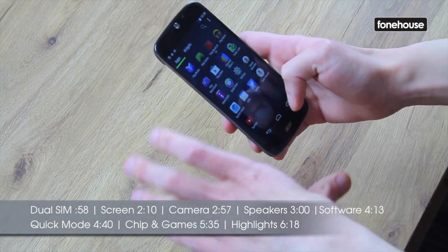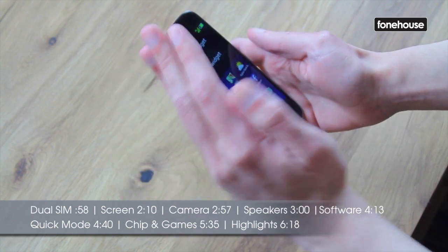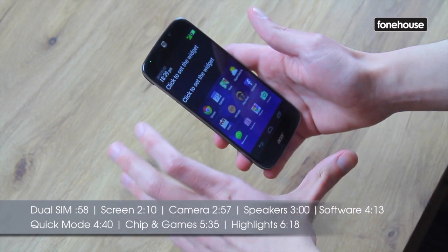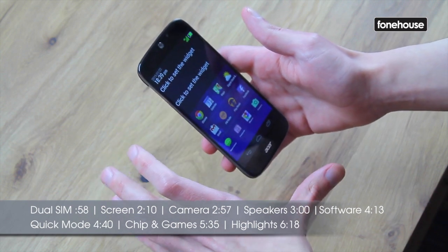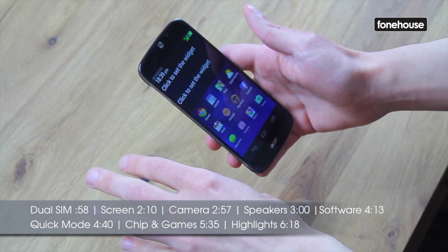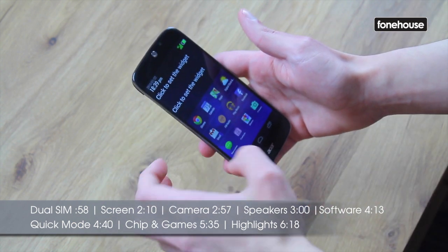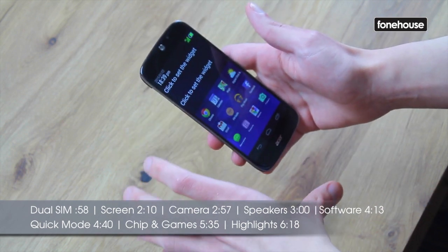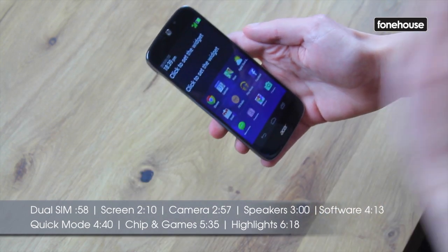Something nice on the software side is called Quick Mode. What Quick Mode does is let you set up little simplified versions of the operating system inside of itself. If you're buying this phone for a parent who's not so confident with the OS, you can start this mode up, have just a couple of apps for them to use, and they can't dig into all the depths of the operating system. It's really easy to use — if they want to get to the internet browser or their emails, they can do that. You can even set up another mode specifically for a child, where they can only access games and can't get to your messages or emails, so you can just hand over the phone without worrying about anything being meddled with.